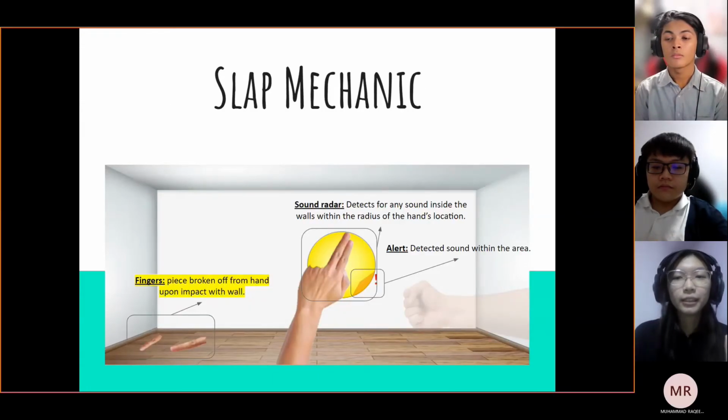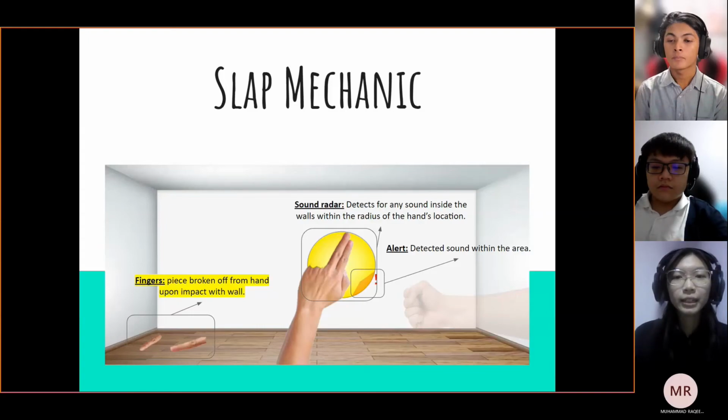The left hand, which will be used to slap against the wall, will break a finger each time it collides with the wall. When it comes to the fist, you would naturally think that when colliding against the wall, it will break a hole. However, for the left hand, we do not want the wall to break when scanning for any sound inside of the walls. So how do we limit this action? We will set the condition so that only when the fist collides with the wall will it break.